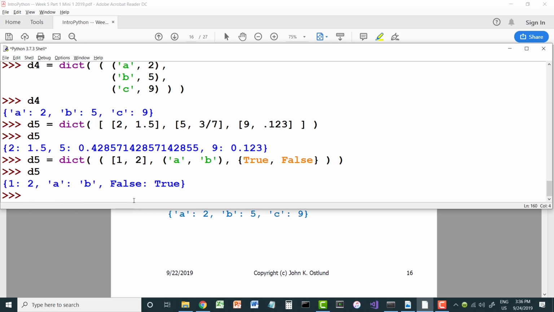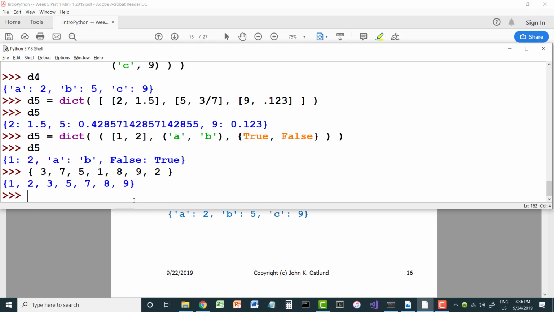Let me create a different set. 3, 7, 5, 1, 8, 9, 2. If I create that set, what have we observed about this implementation of the Python shell? How is that going to be displayed to me? Probably, even though it's not guaranteed, in ascending order. Okay, so that's not guaranteed, but that's how this implementation behaves.